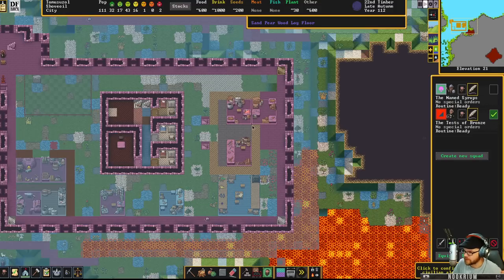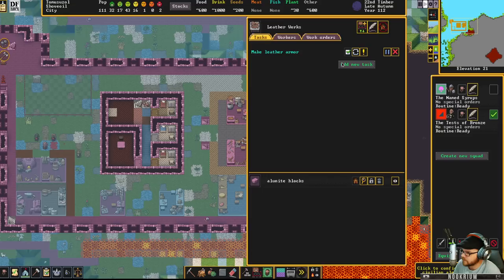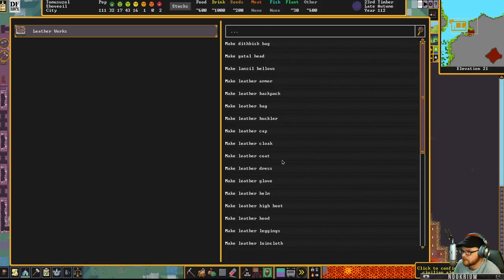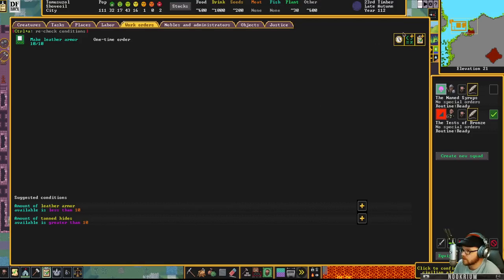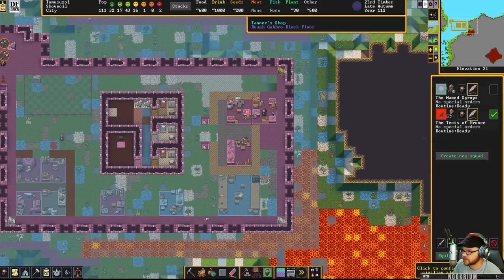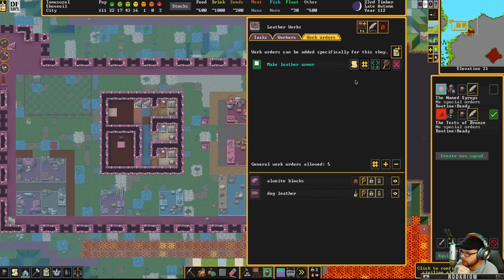I keep on holding control trying to zoom out. I'm backwards. So on here, I do want to go and add a task. I want to make some armor. And I want a few of these. I can set up a work order. Not that one, sorry. I'll get this figured out in a second. I want like 7 of these.